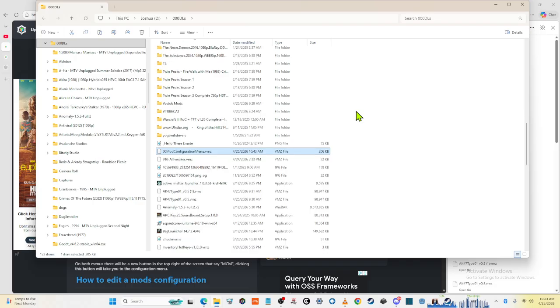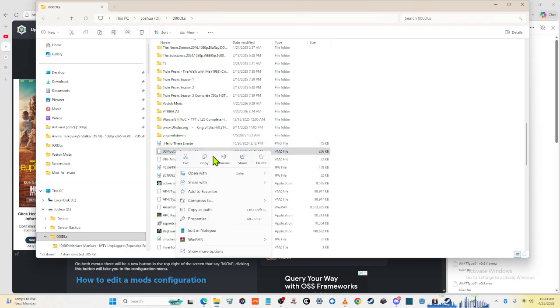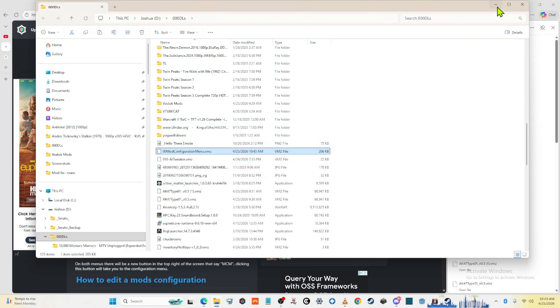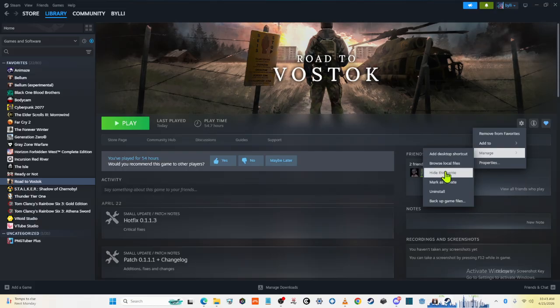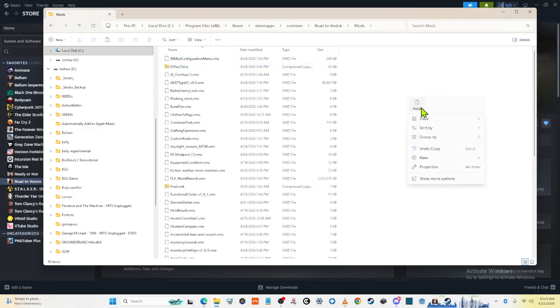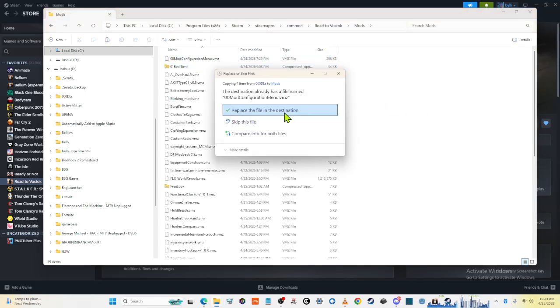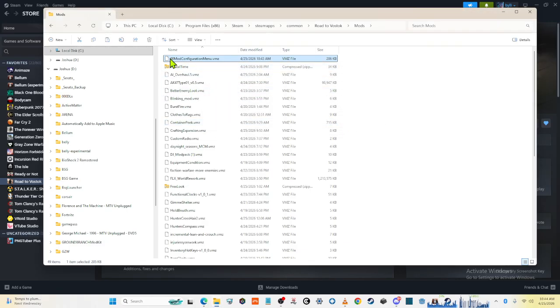You can literally just take these files and drag them straight into the mods folder or copy it in. So right click, copy the file, go back to Steam, the cogwheel, manage, browse local files, find your mods folder, paste it right in there. I already have it, whatever, we're just gonna reinstall it.